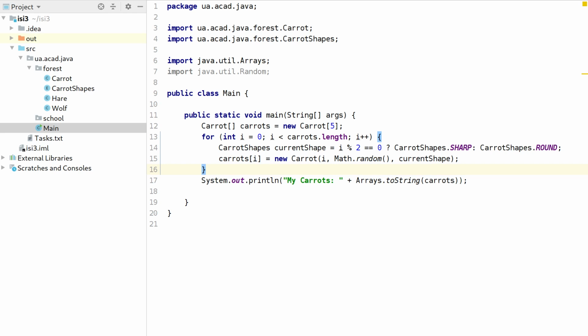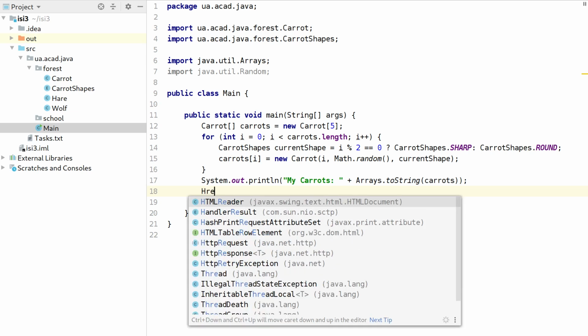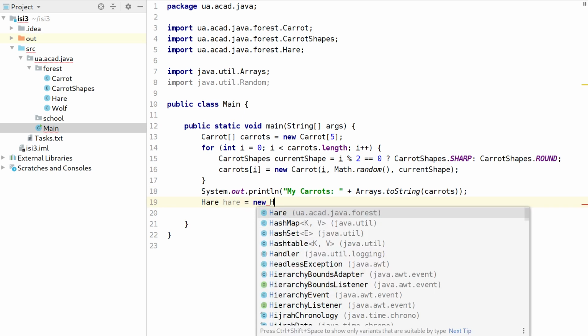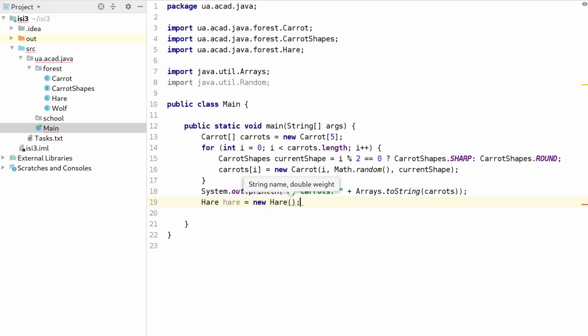Very nice. Now let's move to hares. Please suggest names for our hares. We'll create 2 hares. Names, like in tales. Name and weight.